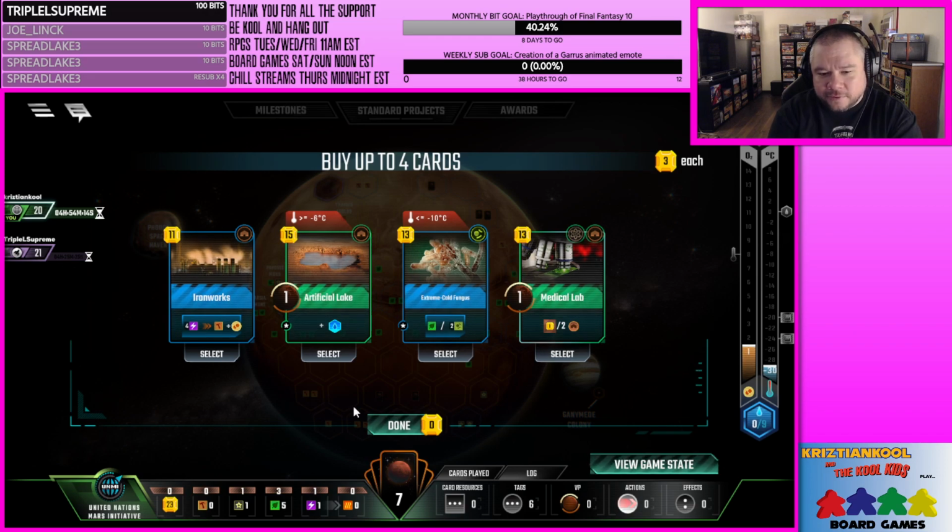All right, so the game deals out 4 more cards to us. We choose if we want to keep them or not. We're not playing the draft variant because it's just us two. So basically, we're just playing what the game gives us, and we're making do with what we get.